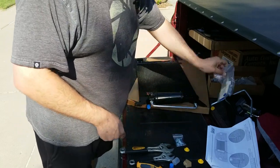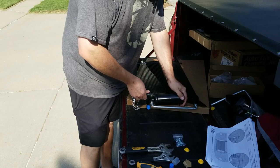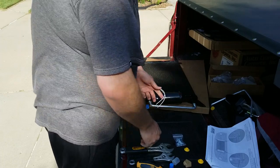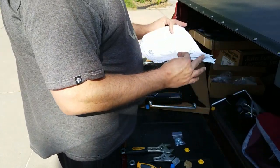Came with some Walmart connectors. It's approved. It's got a nice little waterproof connector on it. Okay. Well, small distraction there, but hey, that's on.